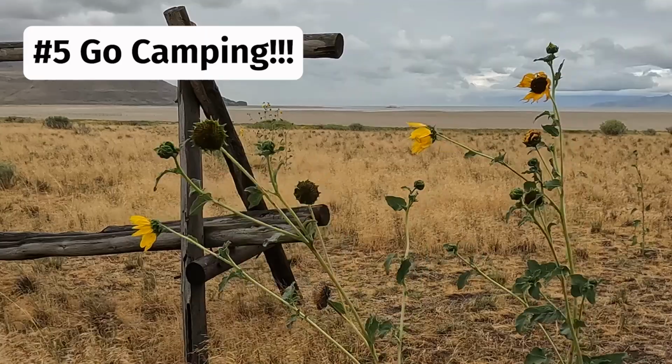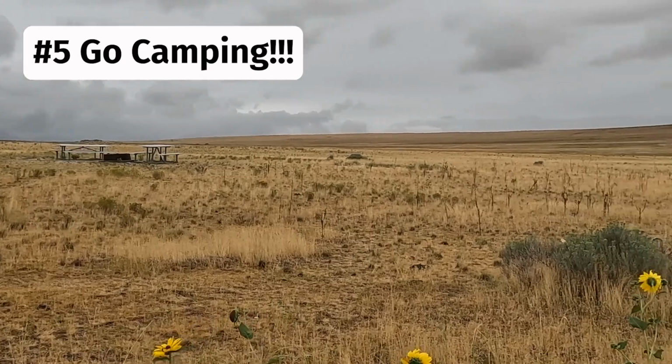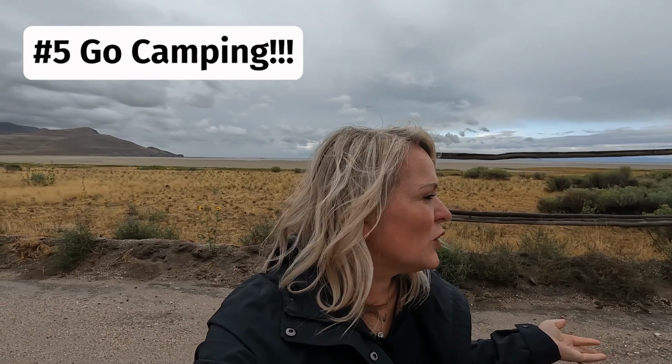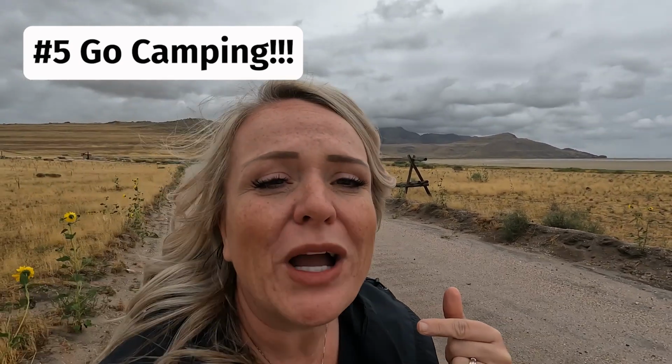The first campground we came to is White Rock Bay, and it looks like this does not have electrical hookups or anything, but if you're self-contained, you'd be out here pretty much by yourself. Restrooms are available all along the way, which look like vault toilets. And I'm going to take a stab: the reason this is called White Rock Bay, I bet you can't see it, but way out there is a white rock in the water.